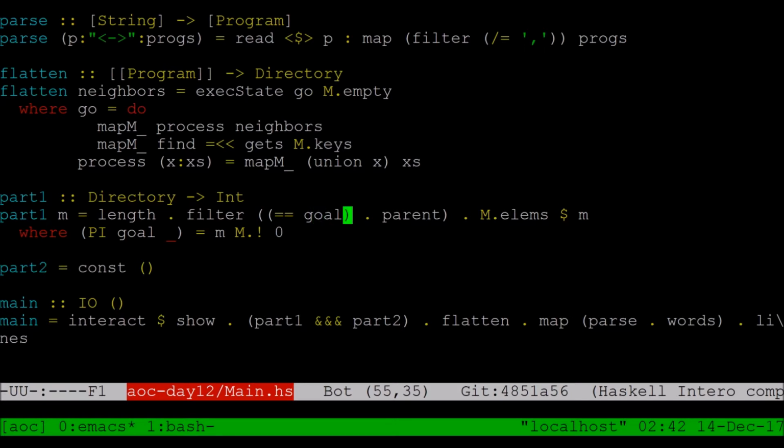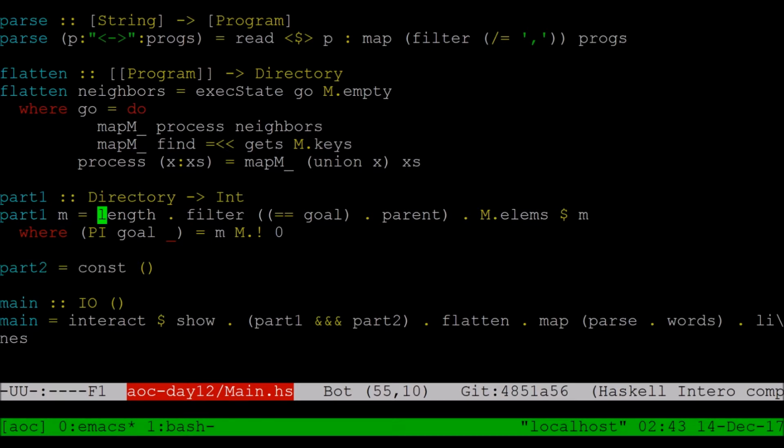is equal to the goal. I had first written this where the parent of the node is 0. But we didn't necessarily choose 0 as the characteristic element for our set containing 0. We have to look up in the tree, hey, what is the root of 0? And then look up all the other nodes that have the same root. And so that's what this is all about. We look up 0 and store its parent, and then we look for all other nodes that have the same parent, and count how many of them there are with length.